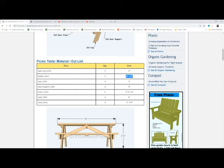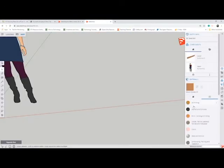So we got a tabletop, 2x6 by 6 foot. Again, we'll grab our rectangle tool. Oh, and feel free to pause the video at any time in this to catch up. Just throw my rectangle down there. I'm going to make it 1.5 inches by 6 foot.